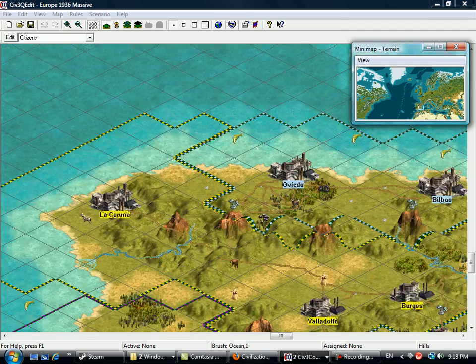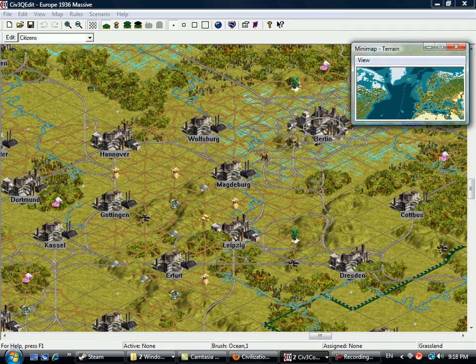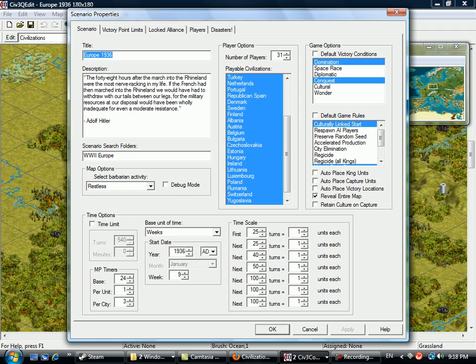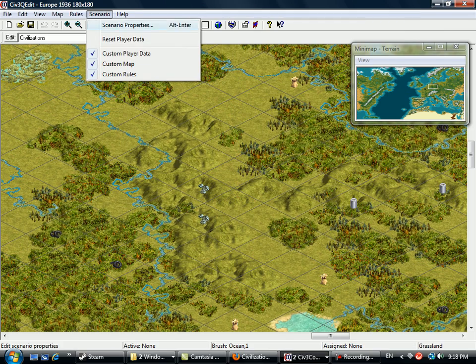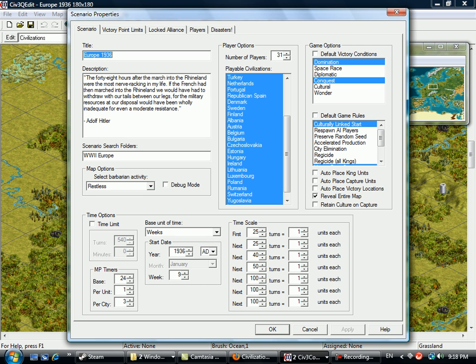Another reason I came up with 1936 as opposed to 1939 is that if you start in March 1936 and you put the turns in the game to weeks, the base unit of time, which is located under scenario properties, under scenario, and then you put it into one turn each, you can do the same thing as in vanilla Civilization 3, the original game, and have 540 turns, keeping the time scale at basically every turn being 1 week in gameplay, and you'll end in 1947, which is basically when I want the game to end anyway.